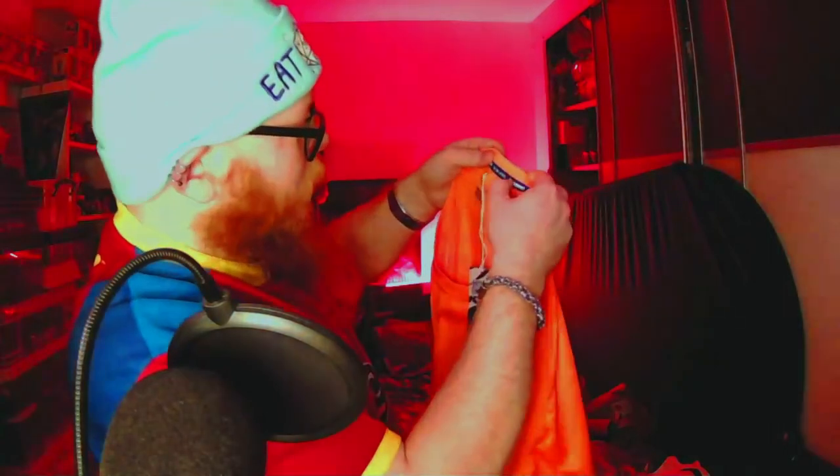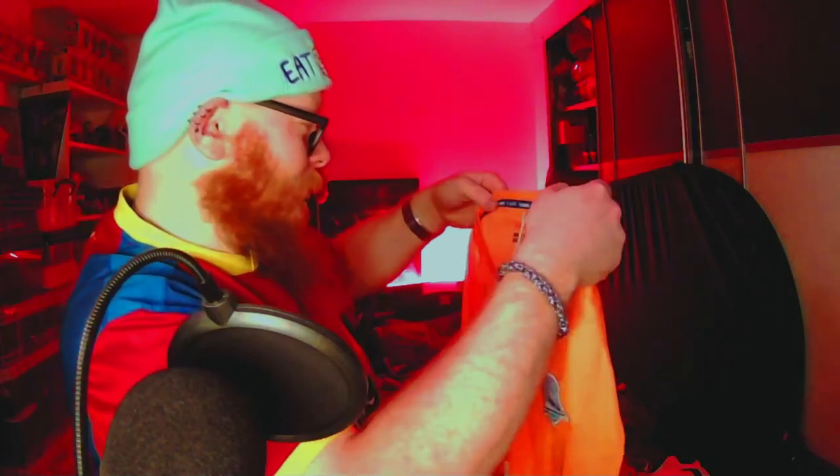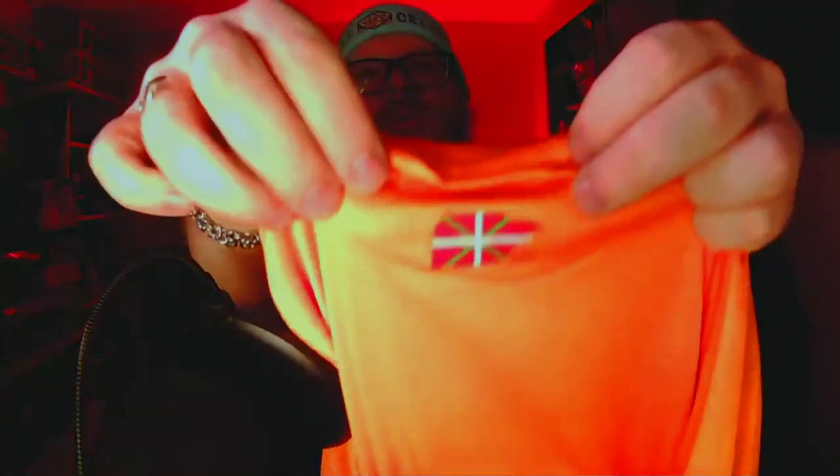I have to say — it threw me off. It says 'D'Alvarez' on here and I read it as 'Danny Alvarez' and thought, damn it, he doesn't play for them! Look at that — it's a nice shirt. There's an official hologram going on there. I might wear that as well, because it's just... it's not an obvious team. Look at that little badge on the back — I'm guessing that's the local flag.